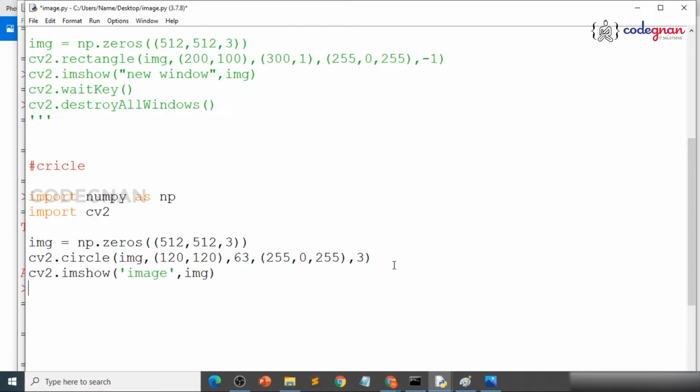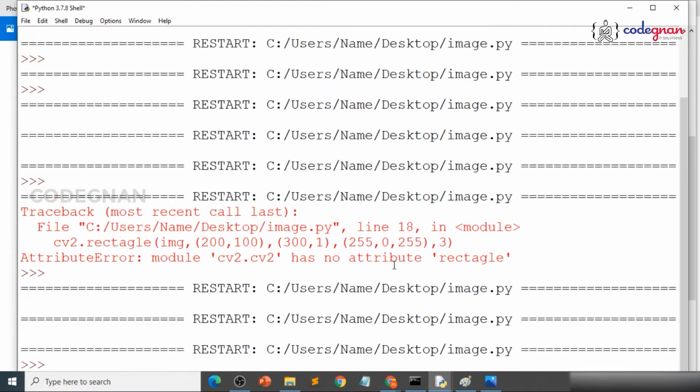Now we need to write cv2.waitKey, and we'll leave it empty. cv2.destroyAllWindows, to destroy all windows. All right, so we are done now. Let's save this, and again let's run it.